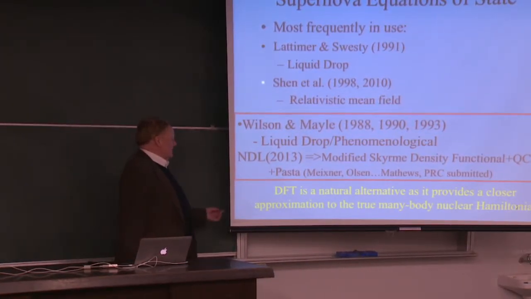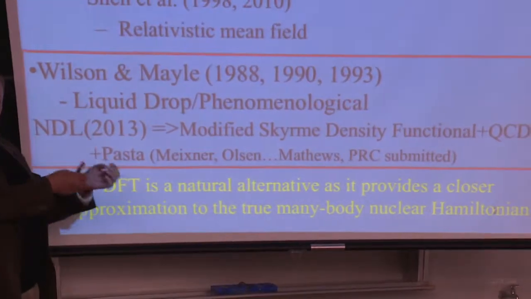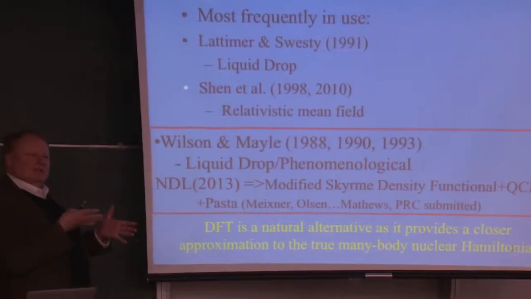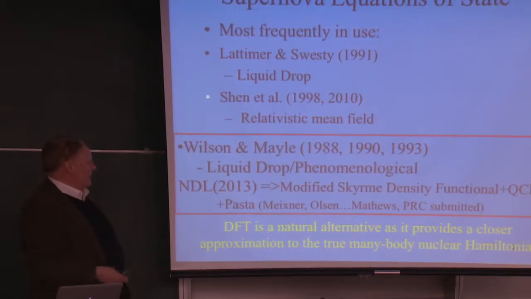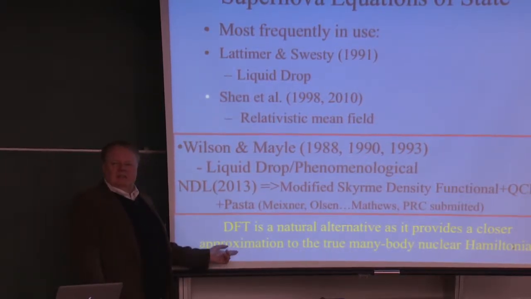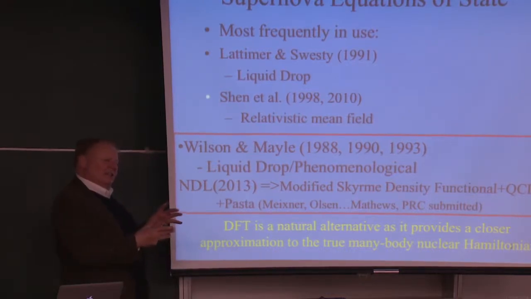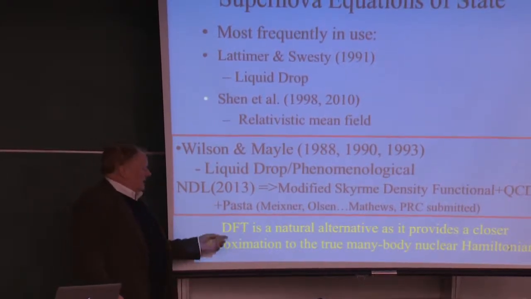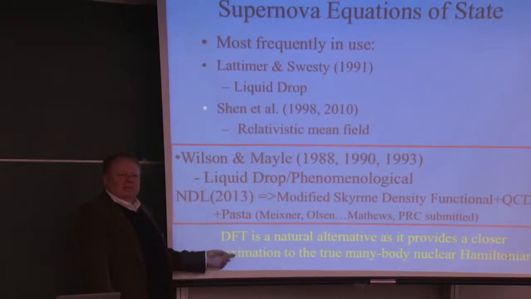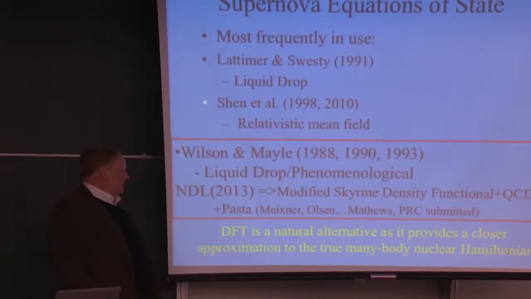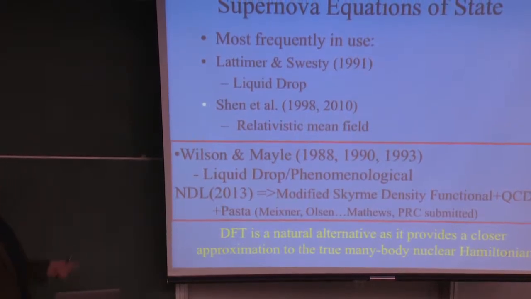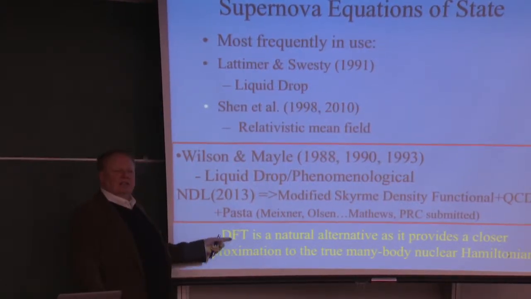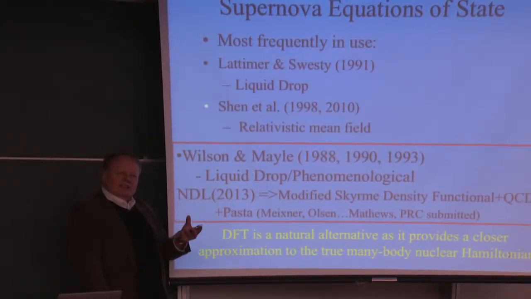In nuclear physics language, it's a way of solving the nuclear many-body Hamiltonian by replacing the nuclear forces with a delta function, a contact interaction, and then you get an analytic solution to, say, the expectation value of what the energy density or the pressure is, as a real many-body solution to a very simple interaction. That technique has been around for years, and it's nice because it makes everything analytical functions of just the density of the nuclear matter.